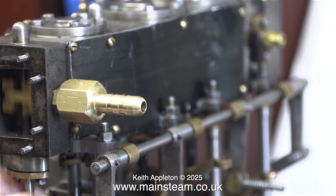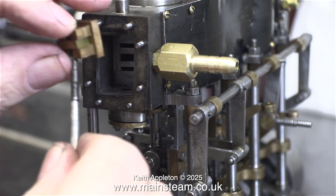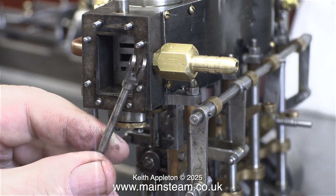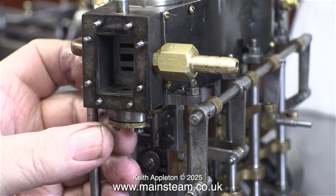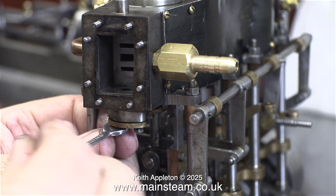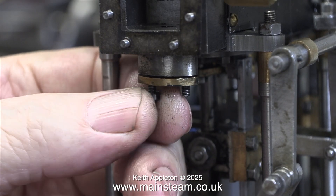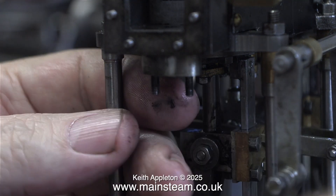Looking at the position of the valve gland, I really don't think there's any packing in this. When I spoke to the builder who's the owner, he said he just ran out. I will pack the gland using some Teflon-coated yarn in due course, but not yet. I started to file these valve forks to clear the expansion link, but when they're in situ it's quite difficult to do — now I have the part in my hand I can do the job properly and I'll show that in the next episode. For the moment I'm taking off the gland cover — two nuts, very easy to undo. Once I'd removed the second 7BA nut I had to carefully use a screwdriver to lever the gland cover out of the hole.